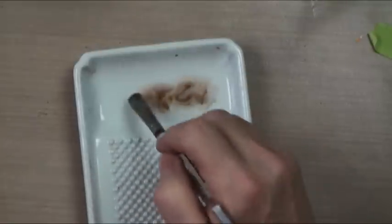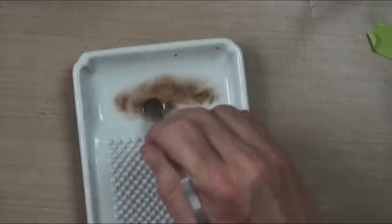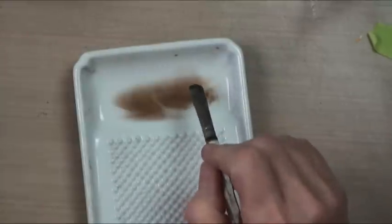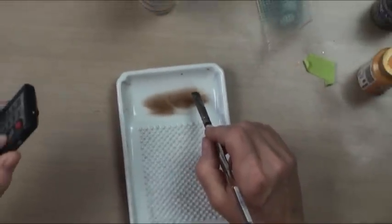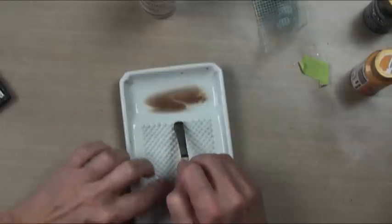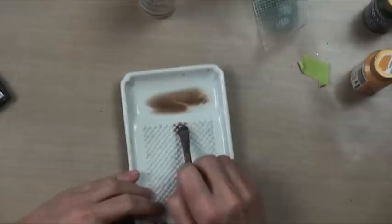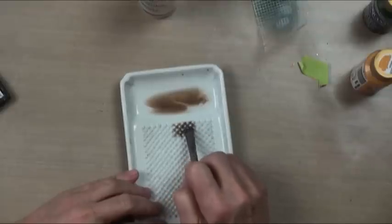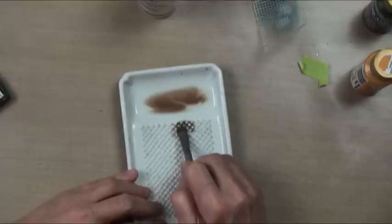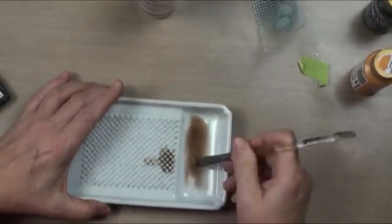This is a brush groomer. It's porcelain. Some types of plastics, not all types, don't like this cleaner because paint is an essence of plastic, so I like to use the porcelain groomer so that no bad things happen. When you get it softened, this part has little spikes on it, and they'll dig the stuff out of the ferrule or out of the upper part of the brush. You never want to go back and forth. You just want to go one direction. Lift up, lift up, lift up. But we're not soft enough to really use this yet. It'll take just a couple minutes.